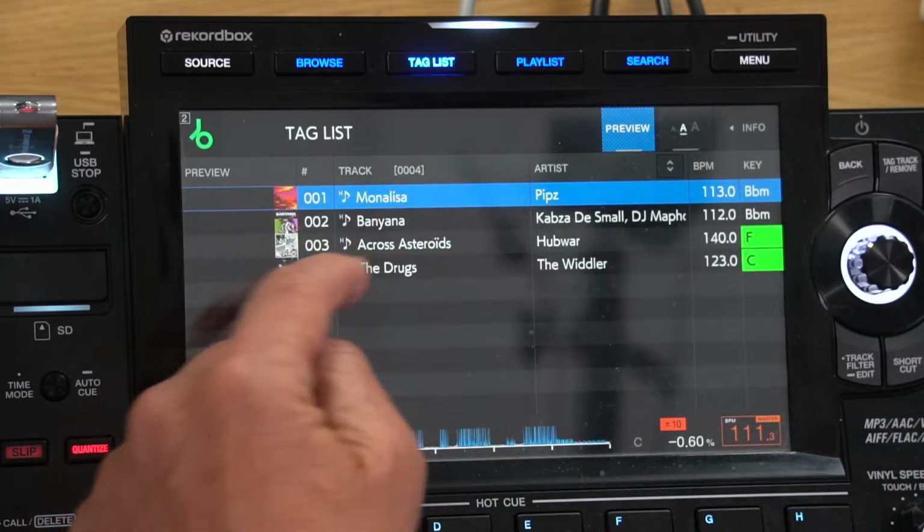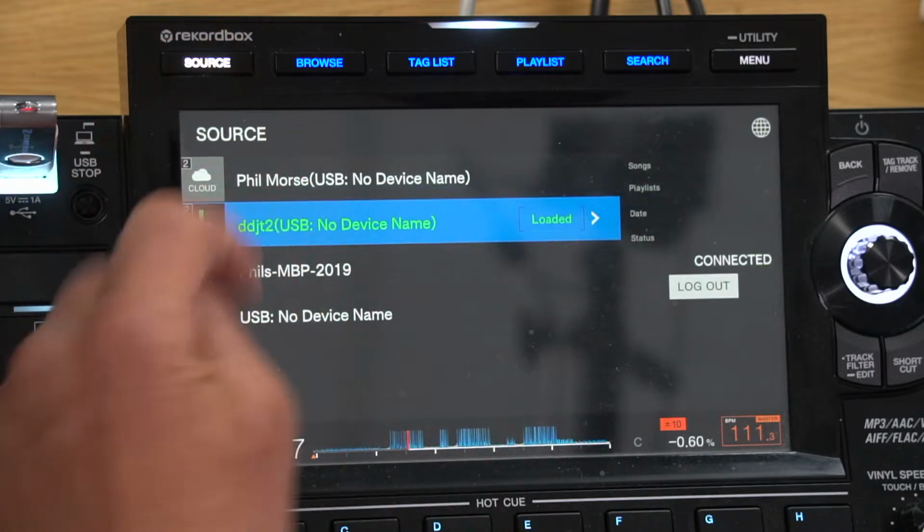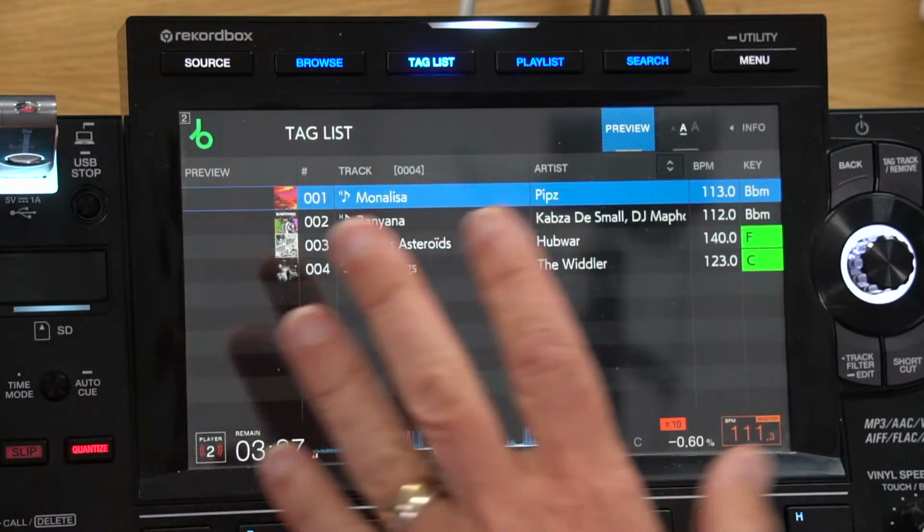However, the tag list can't be across different sources. But it is easy to switch sources when you're DJing. It takes one click. So you can play a DJ set. And I think, as I say, DJs are going to use this. They're not going to DJ directly from Beatport and not do anything else. This is the way I would use this.